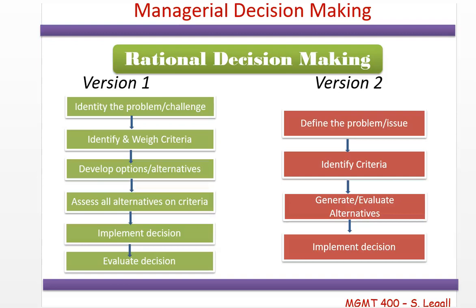And so a lot of times we may have issues or problems, and those are symptomatic issues. Those are symptoms of the real issue or the root issue, which are causing problems in themselves. Maybe we may have to come back and make decisions about those symptoms. However, getting to the root of the matter will help us to make decisions going forward. Let's go to step 2, which now is identify criteria.